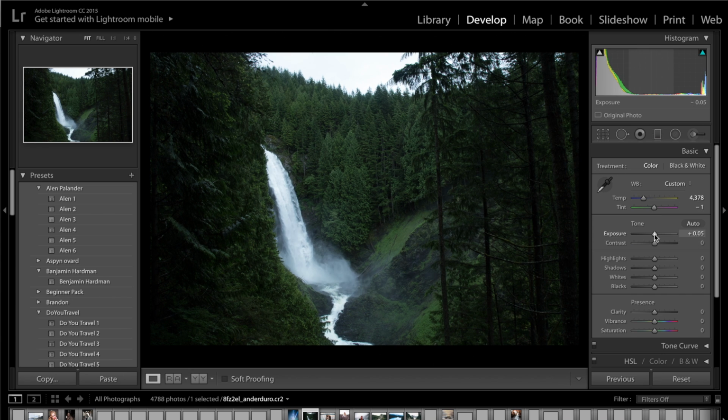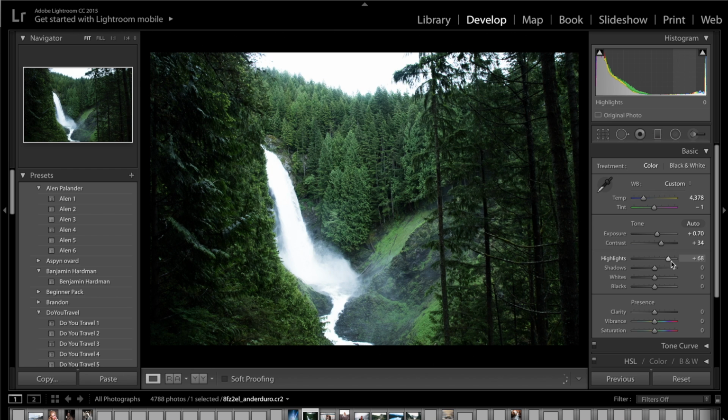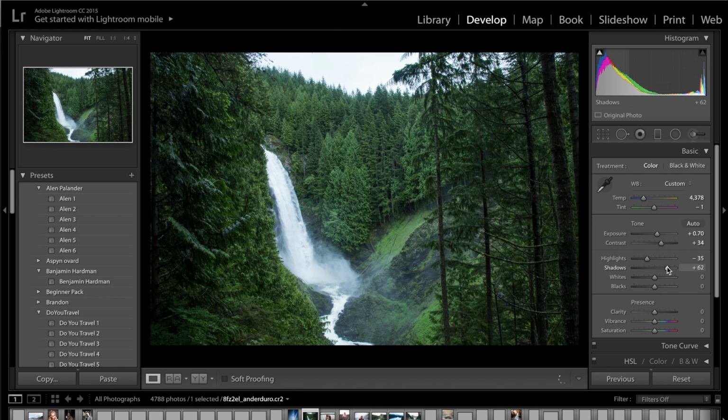Now the next thing, I think we're probably fine with exposure. I'm just going to probably brighten up the image to about plus 0.7 here. Introduce a tiny bit of contrast. I'm thinking about 35 is probably a good place to start. As for the highlights, I don't want to overblow the highlights. I want to try and bring back some detail in that waterfall in the background there. What I am going to do is increase the shadows quite a bit, probably to about plus 60, and you'll see why I'm doing that in just a second.